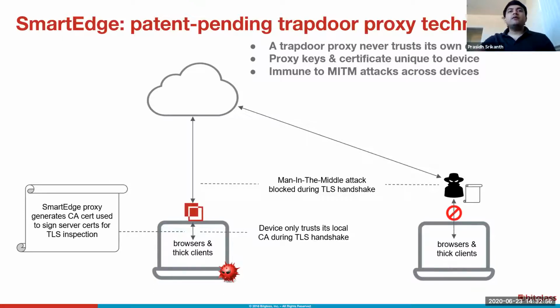This uniquely differentiates us, and in the same way he cannot use the certificate to go through this connection either. So everything is blocked all around in order to protect against any kind of man in the middle attack. That's the unique differentiator with our smart edge patent pending proxy. That's how we deliver this capability right at the endpoint, on your device. Two key things to keep in mind are improved user privacy and improved latency.